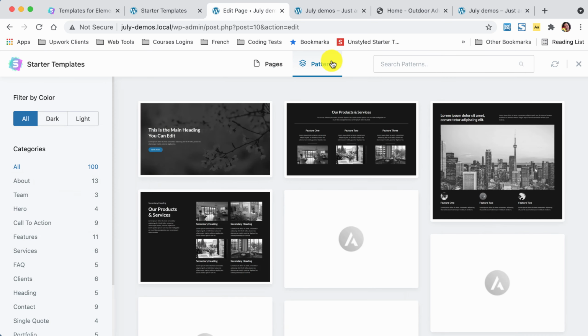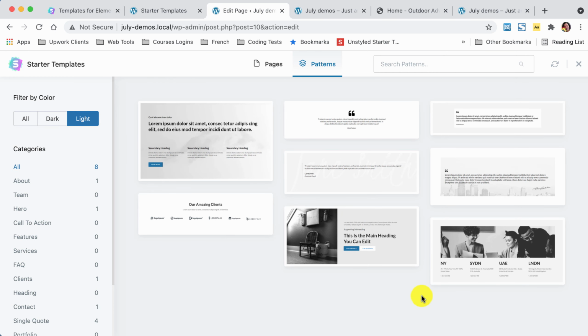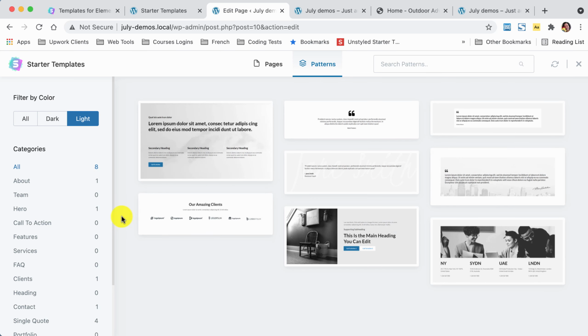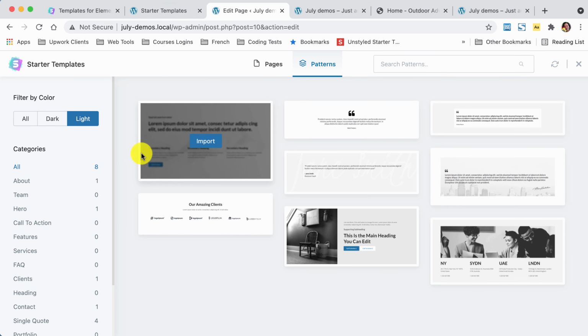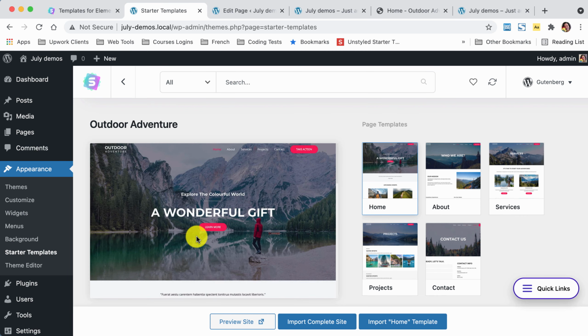I really like these patterns here. Let's get some light ones. These are good for testimonials and things like that. So as you can see, you have a lot of little areas that you can use to add to your designs.